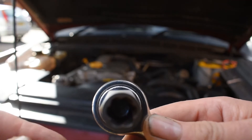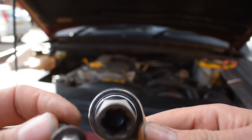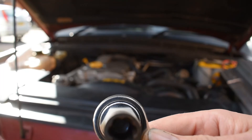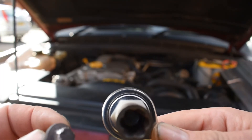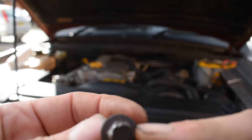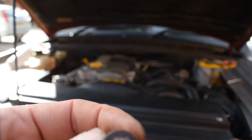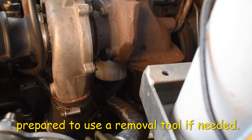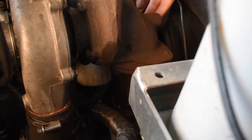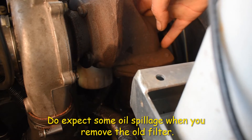Worst case scenario is breaking the head of the bolt off, leaving the stud part stuck in the manifold. However, I was lucky — it came off. The next option would have been to apply some heat with a blowtorch, and failing that I'd have tried welding a larger bolt onto the top and trying to spanner it off. You can just about see the full flow filter — the white thing towards the middle of the picture. It's accessible through the back of the manifold, which is why you need to take the heat shield off.